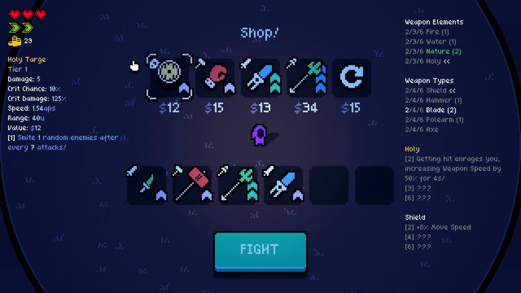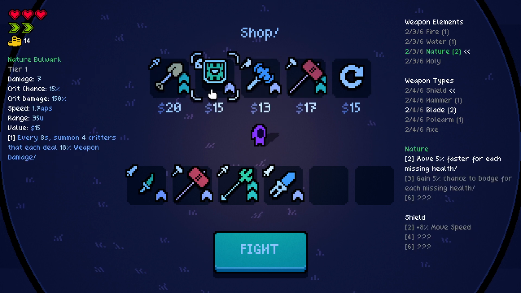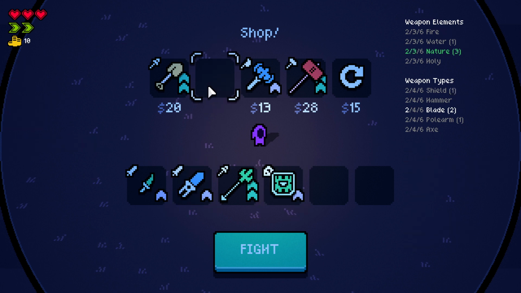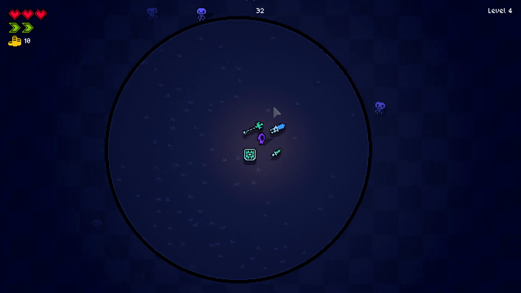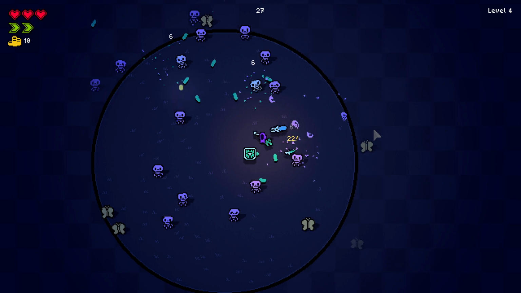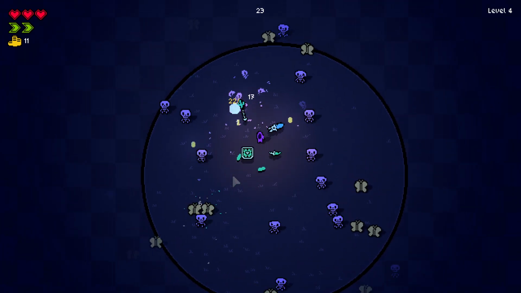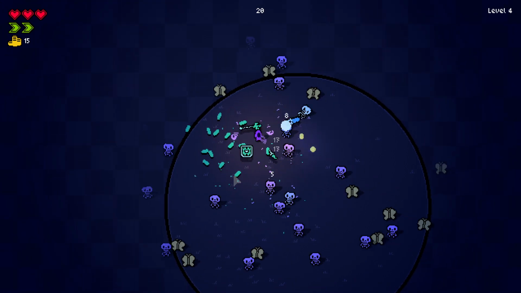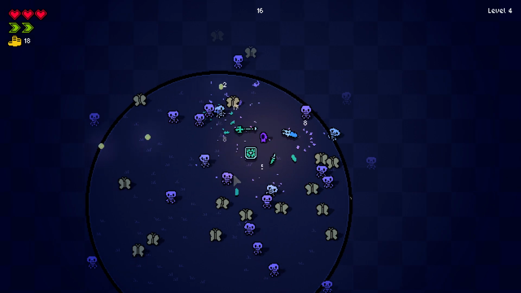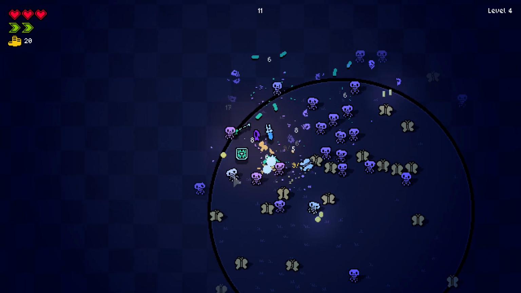Chance to crit against undamaged enemies. No, we're gonna do this and then buy. That sucks. We're gonna sell the hammer, get the shield. It's not great, but I need stuff. I couldn't have bought the next upgrade anyway. And here I just need as many critters as possible. If we can upgrade the weapons, then I think it also upgrades how often the critters spawn, or was it just the damage? I'm not sure right now.